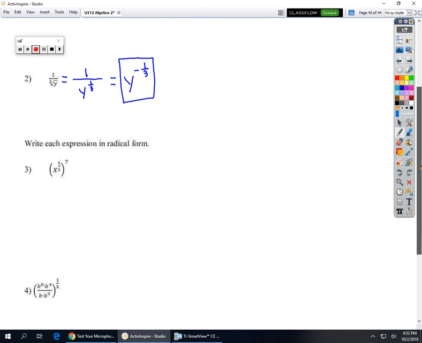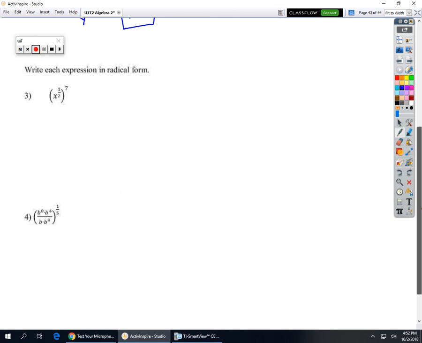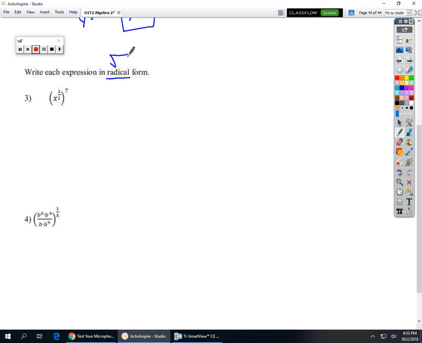Moving it along. Now, problems number 3 and 4 are asking for something different. You want to write them in radical form. This time I want the roots there. I need to have roots for this problem to be correct. Right. Number 3, don't overthink it. x to the power of 1/2. Well, 1/2 is a square root. That just means a square root. So change 1/2 into the square root of x.